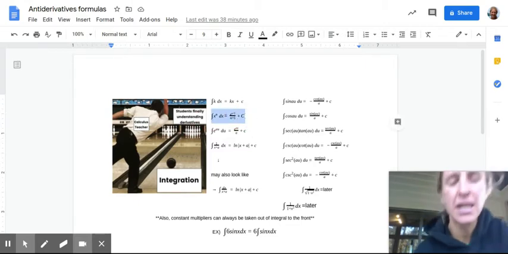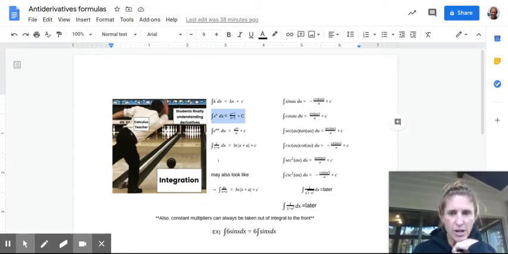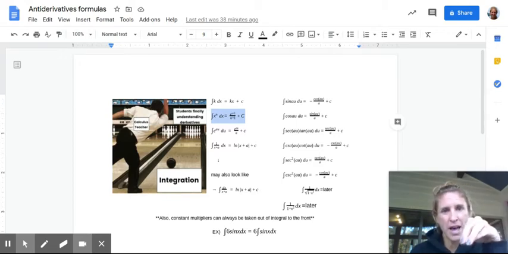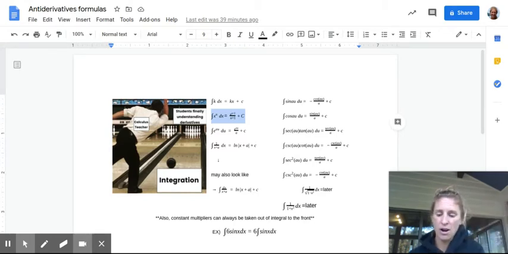Remember, when we're taking antiderivatives, this is a different way of looking at an integral. Yesterday and the day before, you had integrals that had limits of integration. That meant we were looking for area under a curve. If the piece was straight, we found the area under that. If it were a circle, the same, and if not, we used a Riemann sum. Now we're getting rid of those limits of integration, and what we're looking at is called an indefinite integral. It doesn't have limits, so now we are also calling it an antiderivative.